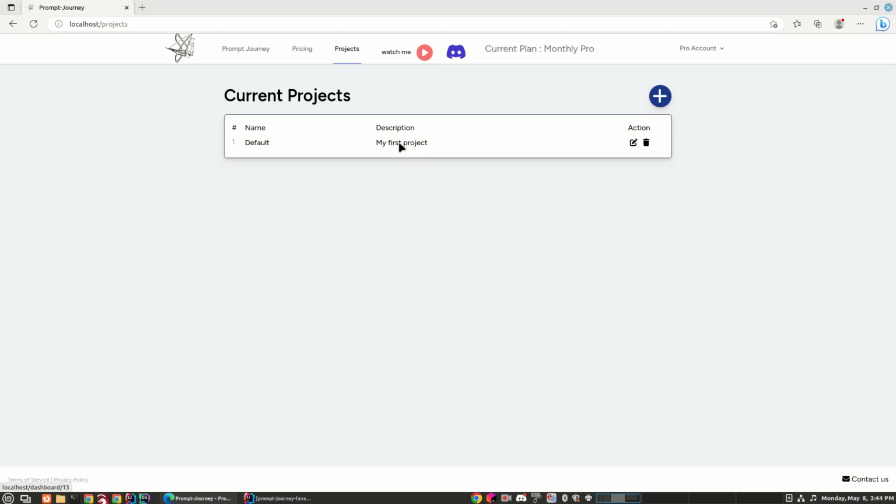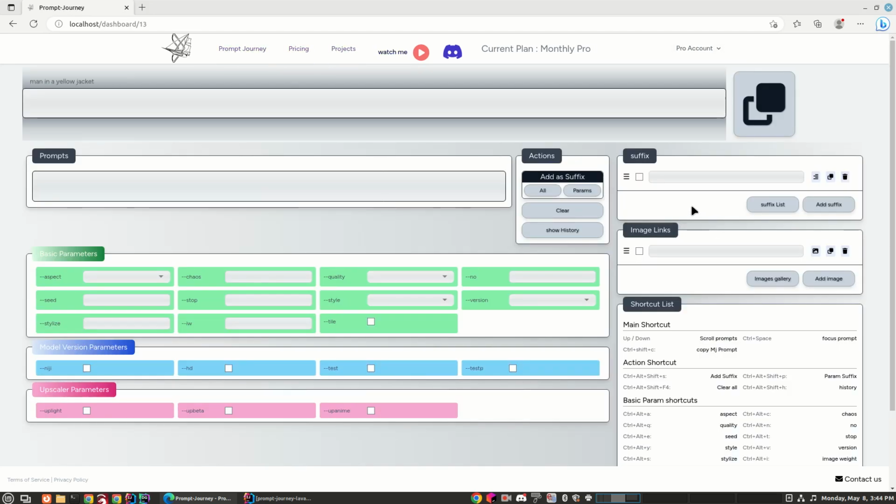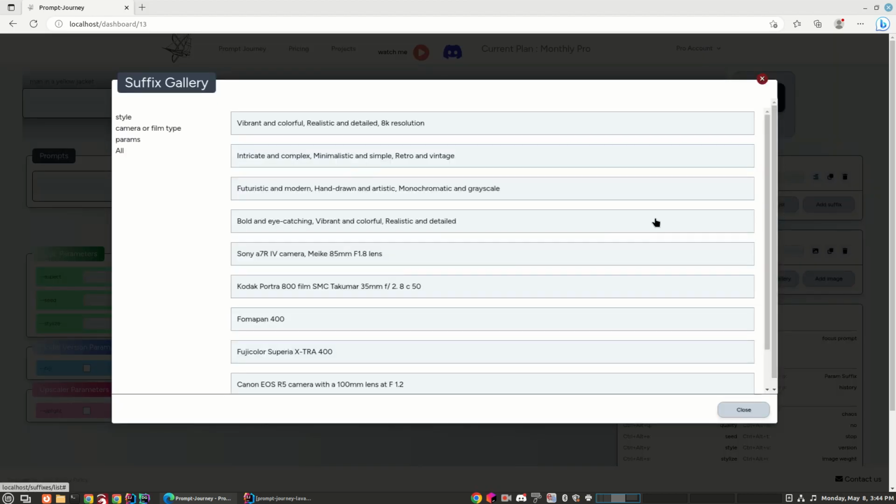The other change is that you can also get access to both the suffix list and the image gallery. And what they are is a way of storing suffixes that you can use across multiple projects.